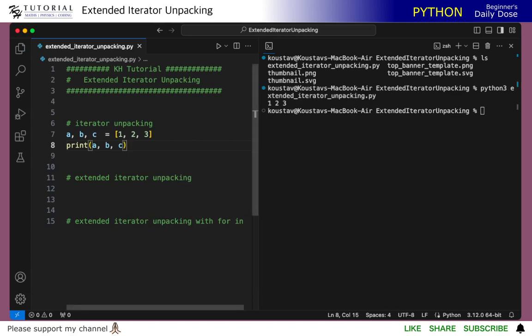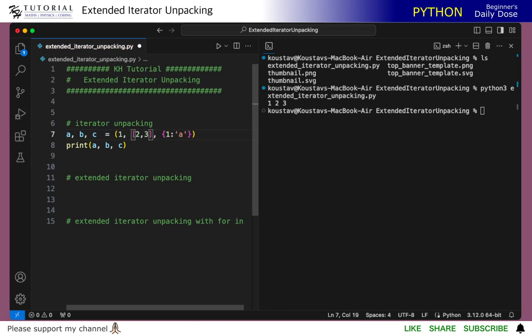Now this iterator could be a tuple also, and the elements of the tuple could also be any other sequence or collection. Let's say I can have a dictionary over here and a list over here, 2 and 3.